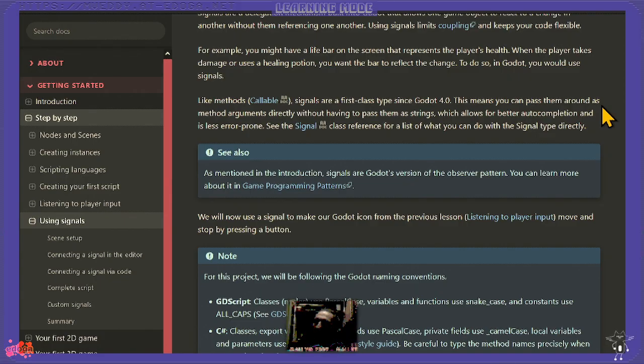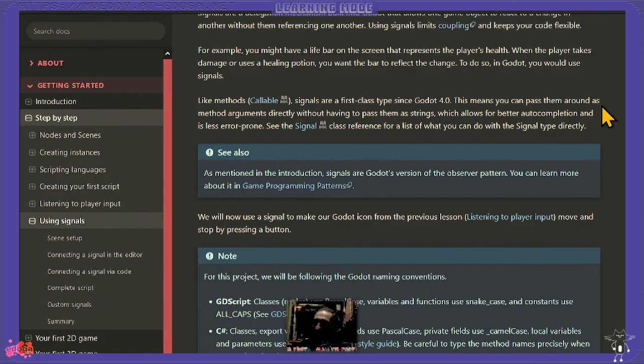Signals are a first-class type, which means you can pass them around as method arguments directly without having to pass them as a string, which allows for better auto-completion and is less error prone. See the signal class reference for a list of what you can do with a signal type directly.